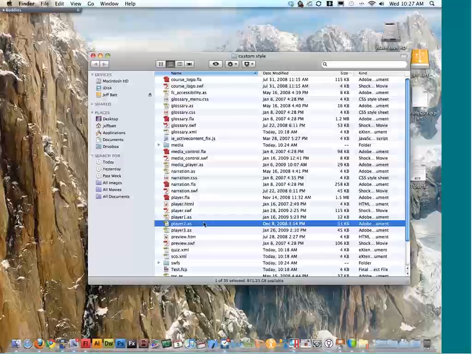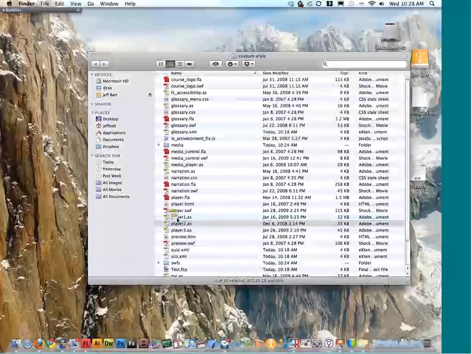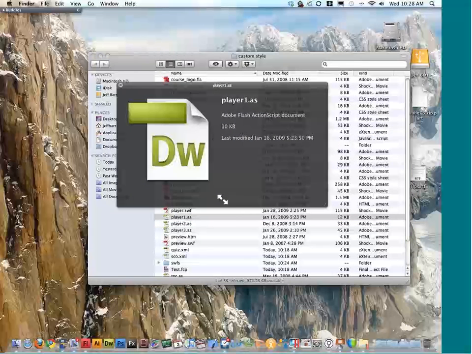If you're not even wanting to touch that at all, which I have never touched it myself, you don't even mess with player 2. There's no reason to actually go into the player2.as file and do anything on that. If you're wanting to worry about what gets loaded in the course and the XML file and everything, that's where you would go into player1.as.